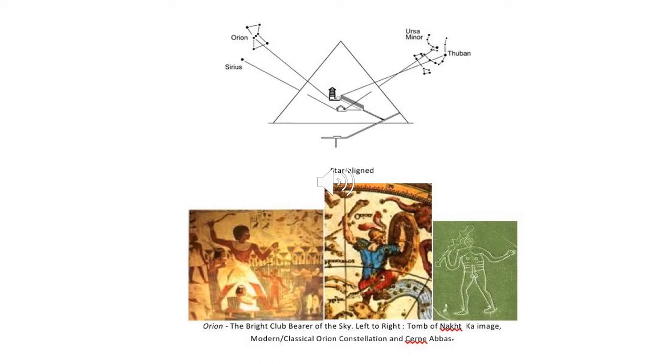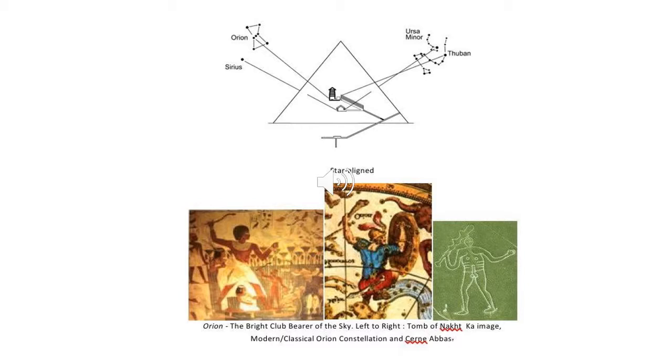The reason it's called the Orion shaft, of course, is that this shaft is directed up towards the sky, such that in the Pyramid Age, when the pyramid was constructed, it was aimed directly at the point where Orion's belt, the 3 stars of Orion's belt, culminated, in other words, reached their highest position due south in the sky.